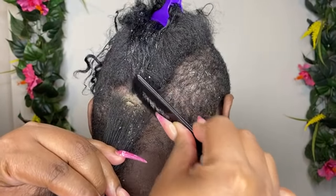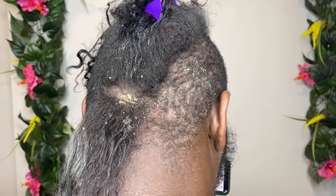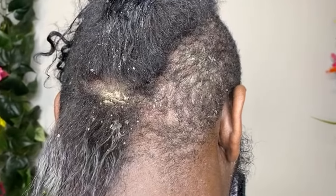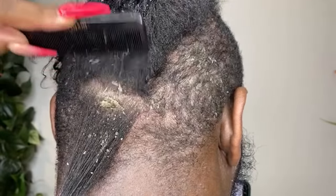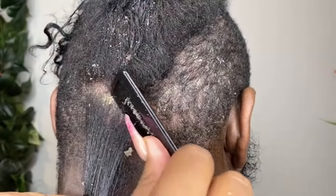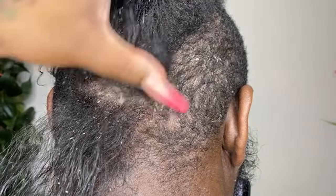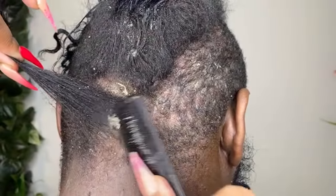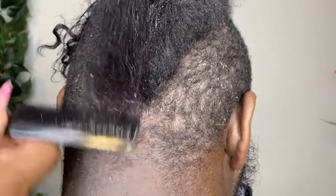I'm gonna be scratching super, super gentle. Is it closer, please? Y'all want me to zoom in some more? Hold on, I got y'all. But we gotta go super, super gentle because his scalp is so messed up. I just wanted y'all to see everything live. Y'all know we ain't been live in a while. So if y'all don't like a gentle scratch, this live might not be for y'all. He's been in pain a lot, so. I said it's better. Okay.